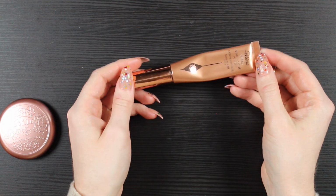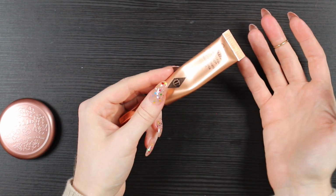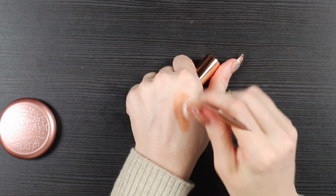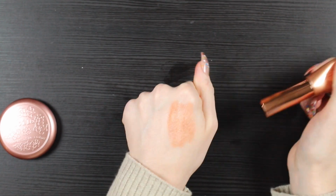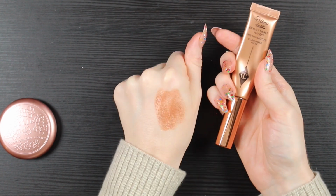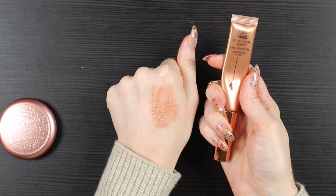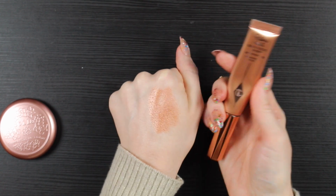This is a very different story. This I wanted forever, like for a year. As soon as she came out with these, the Beauty Light ones in these deeper colors, this is the deepest and most coppery one, I was like, I want that one. Because I own the Beauty Light wand in Spotlight. I own the liquid highlighter and it's my all-time favorite liquid highlighter. And the idea of having a pigmented one, one that I could wear as a blush, delighted me to no end. I was really passionately excited about one day acquiring this.